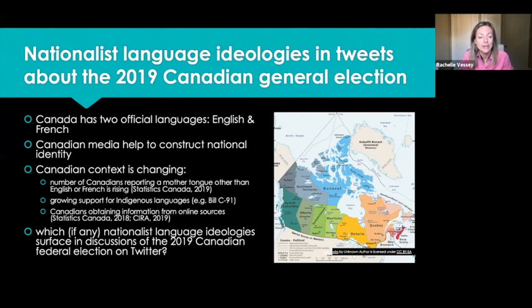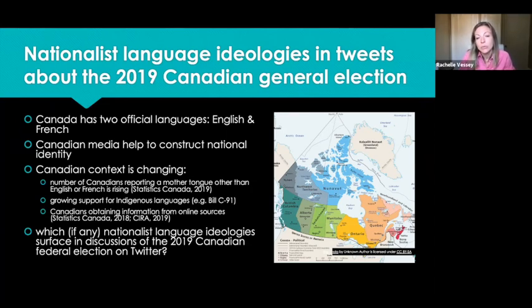So forgive me a little bit of a diversion into Canadian history: Canada is a country with two official languages, English and French. Canada is what you might call a state nation rather than a nation state, because it was created as a state before it had any kind of national identity. And because the state came first, there has been a longstanding issue about what it means to be Canadian. Who are Canadians? What is Canadian identity? A bit lost between our American neighbors and British heritage, for example.